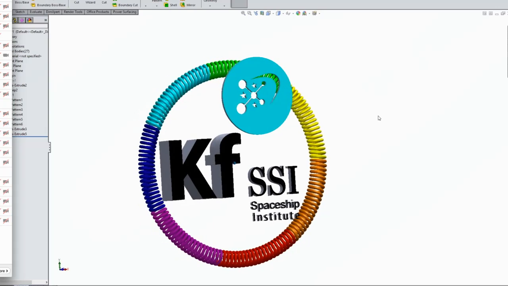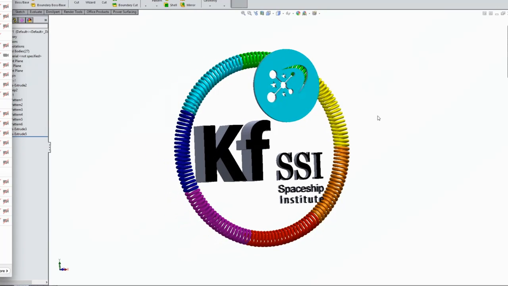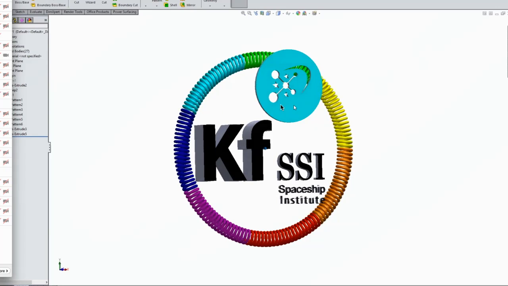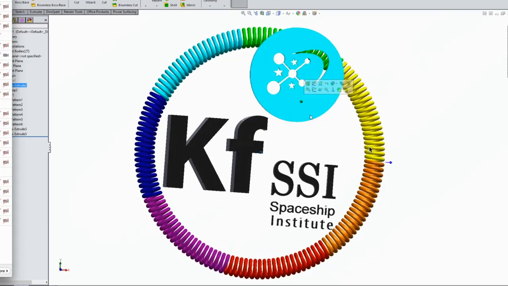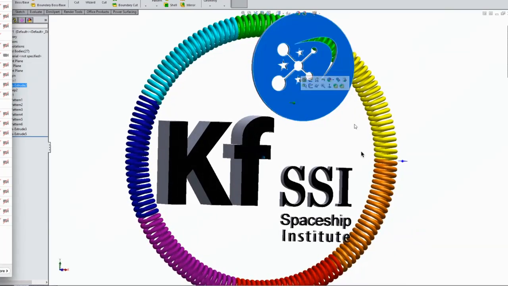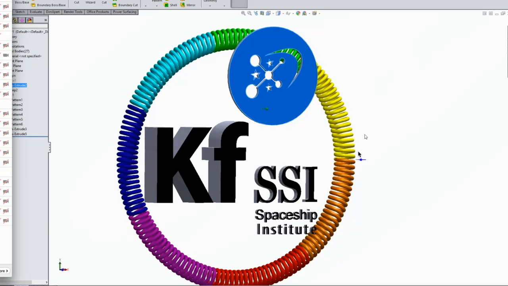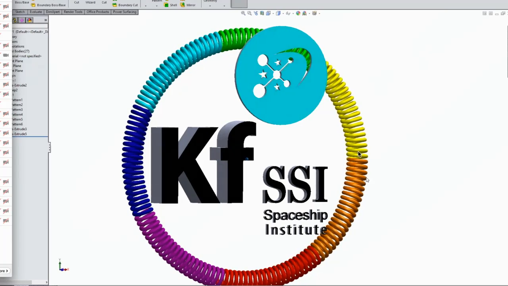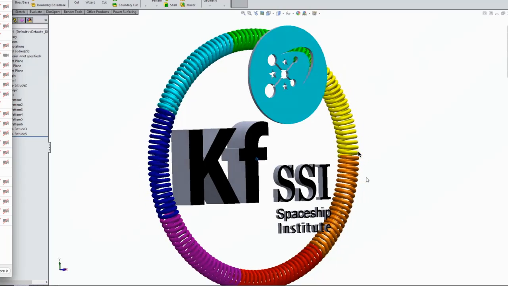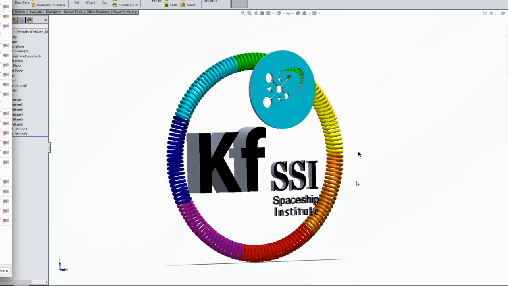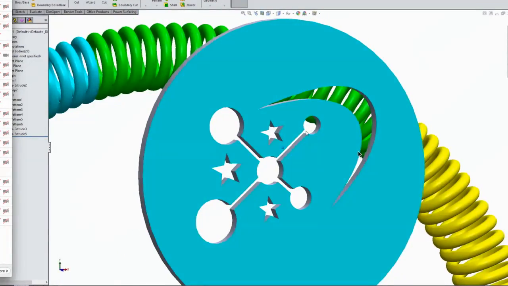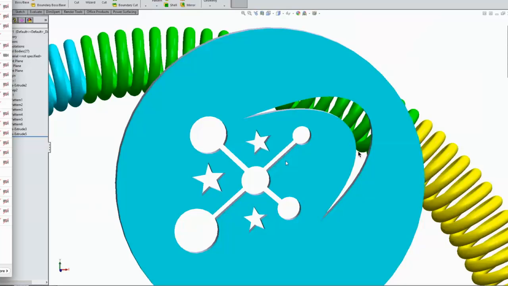Interesting. So what would be nice would be to create a logo using just the blue circle thing as well, because that's the logo for the Spaceship Institute without the KF and so on. I'm not sure. It'd be nice to have some 3D-ness to it, or maybe more like a dish shape. I was thinking more like a bulge on it, like a saucer on its side. Yeah, that could be cool.